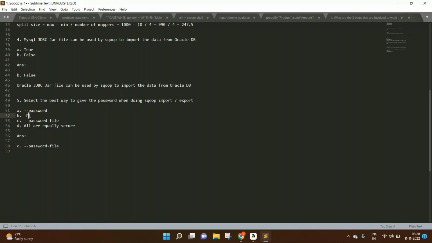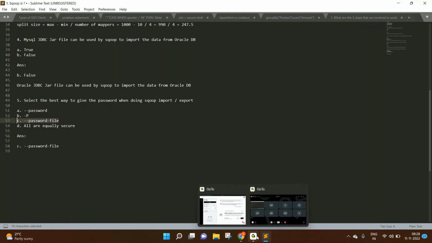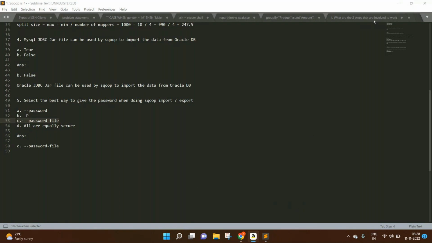And with -P, we have to enter the password manually every time. Out of all these three, --password-file is the best way to give the password.